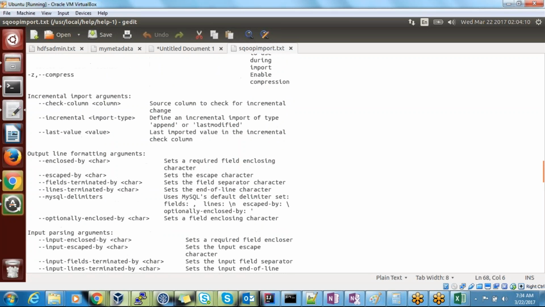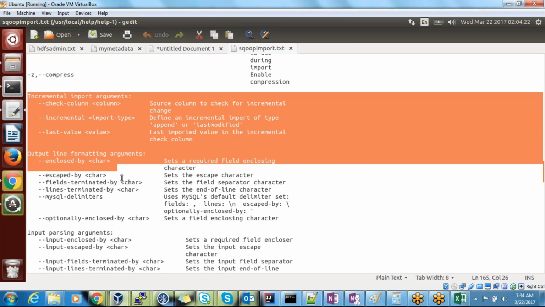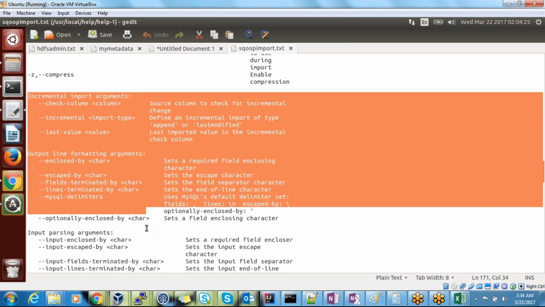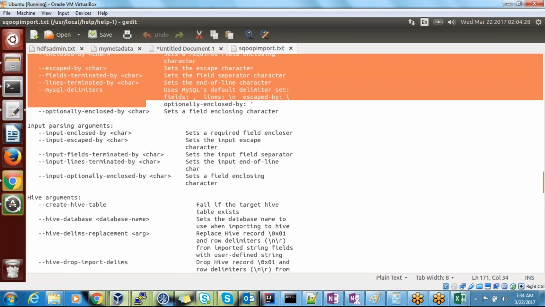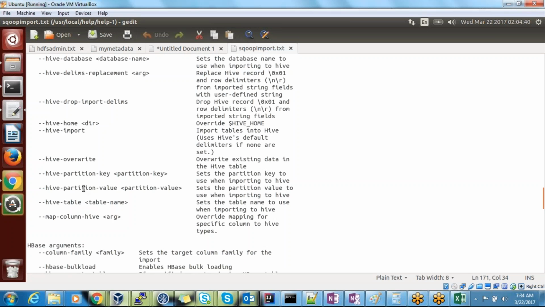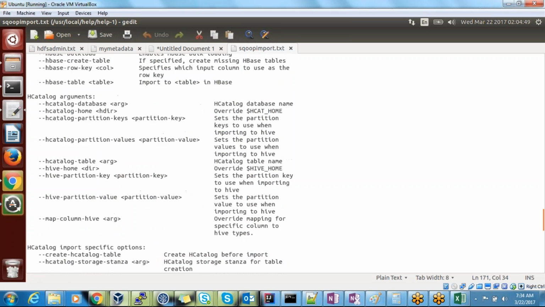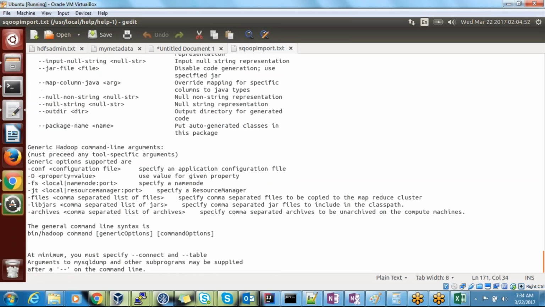Along with this, there is something called incremental import. We'll talk about it tomorrow, and inside it, this is the most important thing from an interview perspective. Coming to field terminated by, and to Hive, you guys can easily do it. It's very straightforward, there is no complexity. While creating a table, you can create a Hive table, you can create a Hive database. Take these exercises as an assignment, do them and send them to me. The document also contains the solutions. HBase we'll see later, because we have not yet covered it.